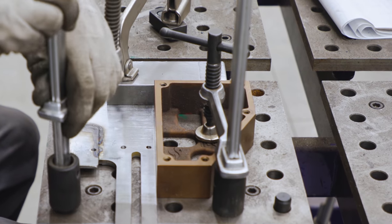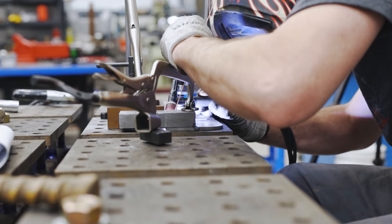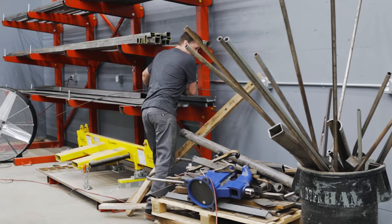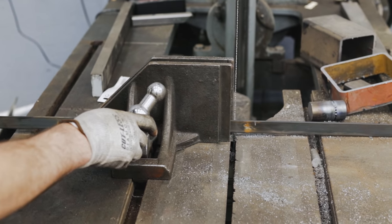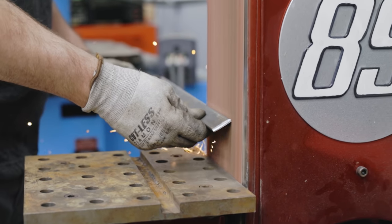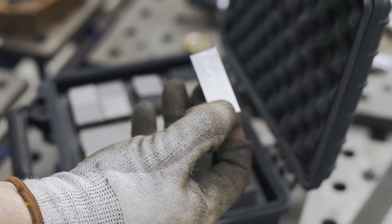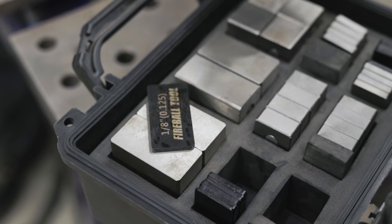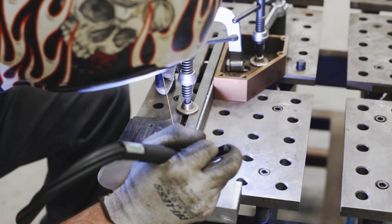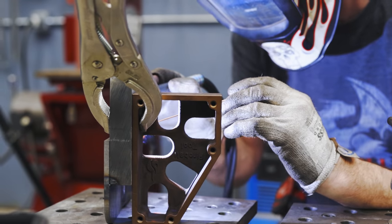This ensures that the tool moves linear with the axes of the machine. To make sure the block gets welded perfectly 90 degrees, I'm using what I call the minion square. This square is pretty special because it has a 60 degree and of course your standard 90 degree corner on it. To reduce some of the vibration that the fixture might have, I'm adding a strong back, which is just a piece of 1 inch by quarter flat bar. It also ties the bar that goes into the shaper to the tip of the tool. I'm using magnetic shim blocks to elevate the fixture up off the table, giving me the clearance I need to weld this flat bar perfectly 90 to the spine of the tool. I'm using stitch welds to tie everything together — this is going to prevent warping but still give me the strength I need.